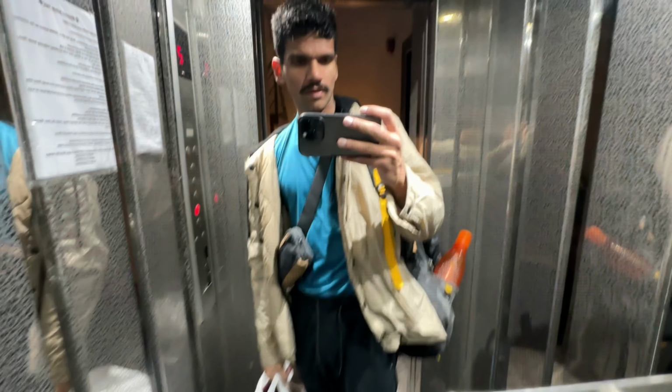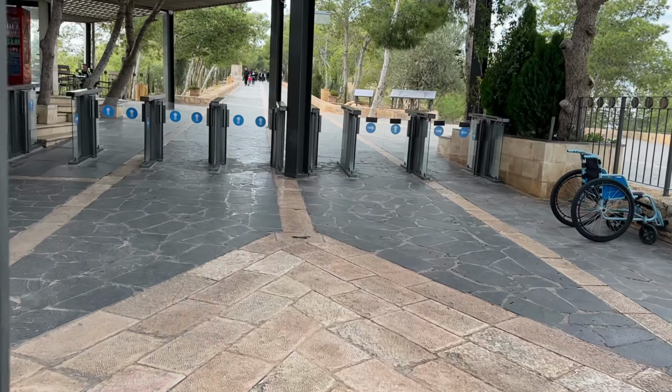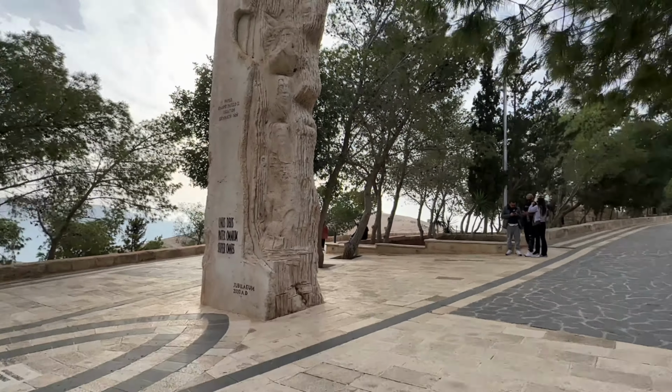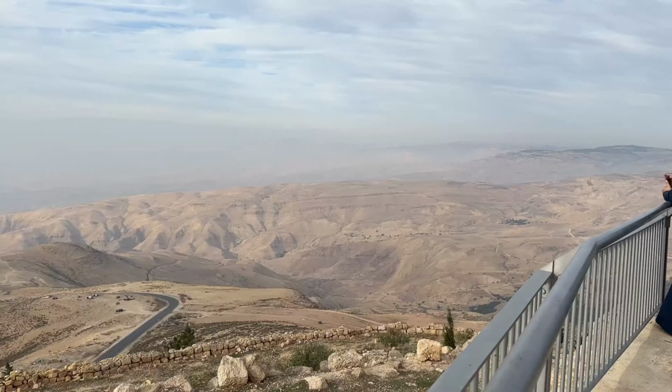Our next destination is Mount Nebo. En route, you will be able to see the Dead Sea and beautiful views of the desert. Mount Nebo is on the top of a hill, so it gets chilly. It has very specific opening hours and it is not included in Jordan Pass. Mount Nebo is a significant biblical and historical site located in Jordan, and all the Abrahamic religions have their history associated with this site. And for the views itself, this place is definitely a must go.